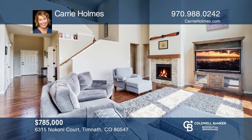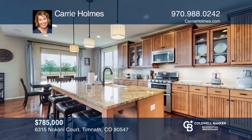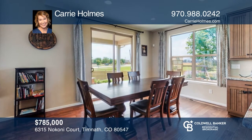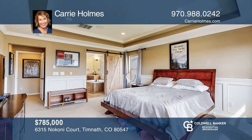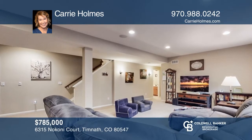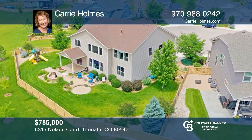This four-bedroom, four-bath home offers an open-concept cathedral ceiling, fireplace, and wood floors. There's a main floor office that could be used as a fifth bedroom. The gourmet kitchen has a large island, butler's pantry, an eat-in area, and formal dining. The master bedroom is a true retreat. There's a finished basement. Enjoy outdoor living on the 0.24-acre lot with a covered patio, a water feature, and a fenced yard backing to open space. See it in person by calling Cary Homes.